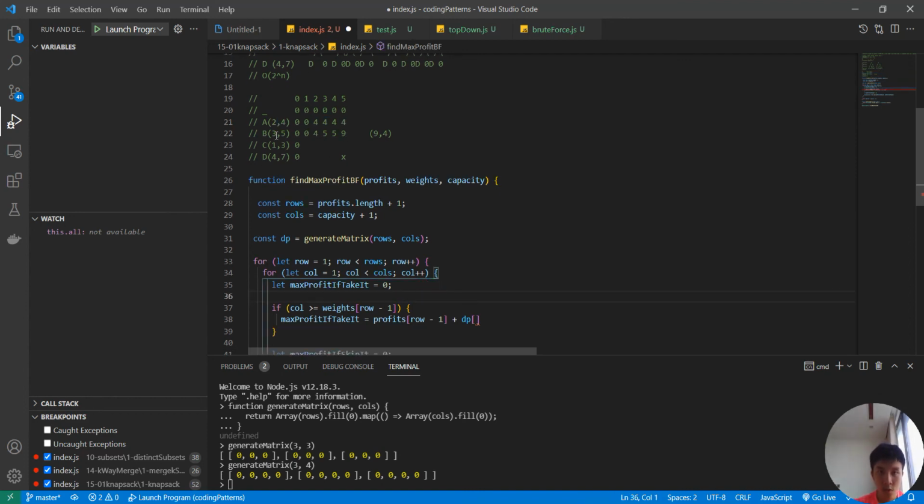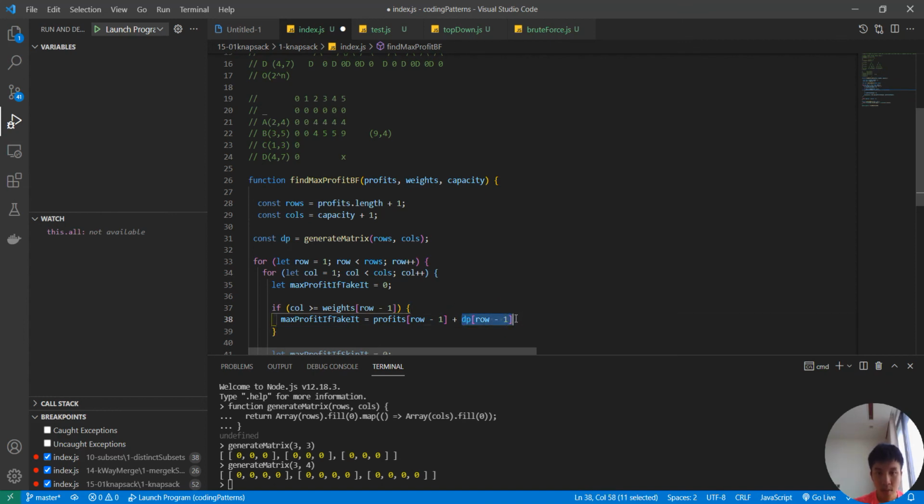We can get the result from the previous calculations, which is row minus 1, up one level. Since we take it, we want to eliminate it from our choices here.